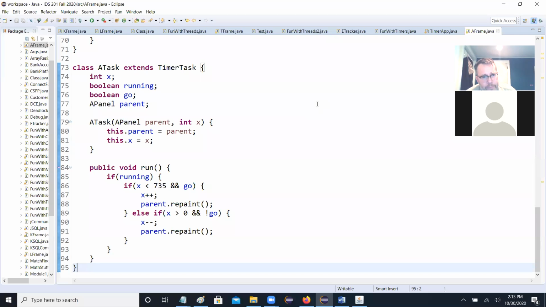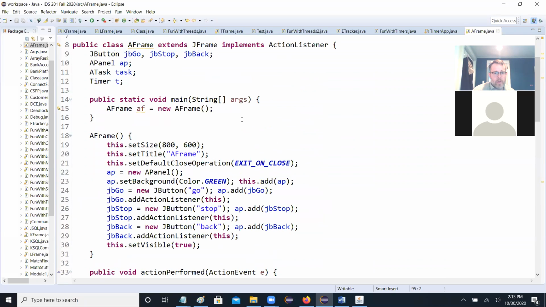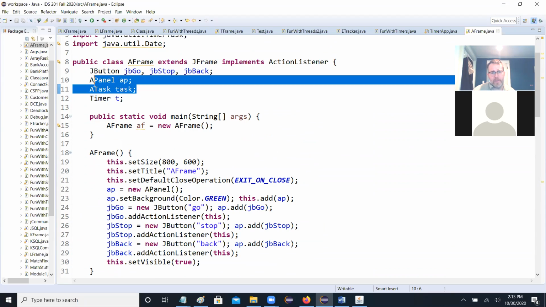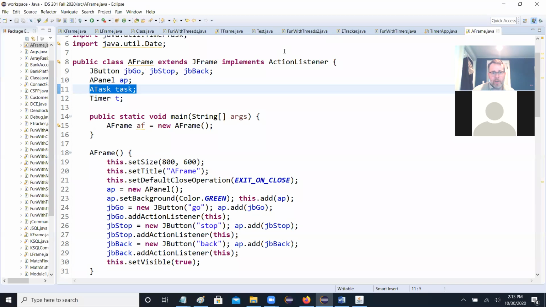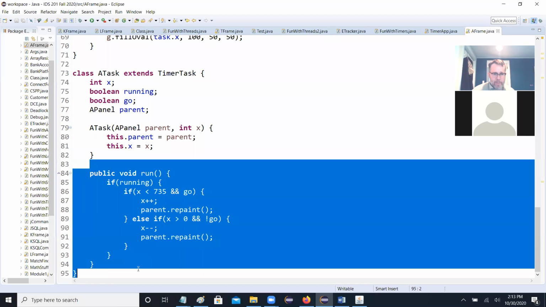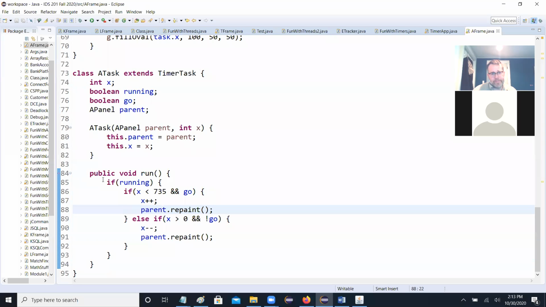Okay, so A-frame is a simple class that has a little bit of graphics going on. There's a timer and an associated task. Now, timer task is an abstract superclass. So if I want to actually have a task, I create a subclass of it, in this case called A task for A-frame. And the nice thing about that is you're automatically going to want to override timer task's basic run method. So you put whatever you want the timer task to do inside this run method, and that's what it does.